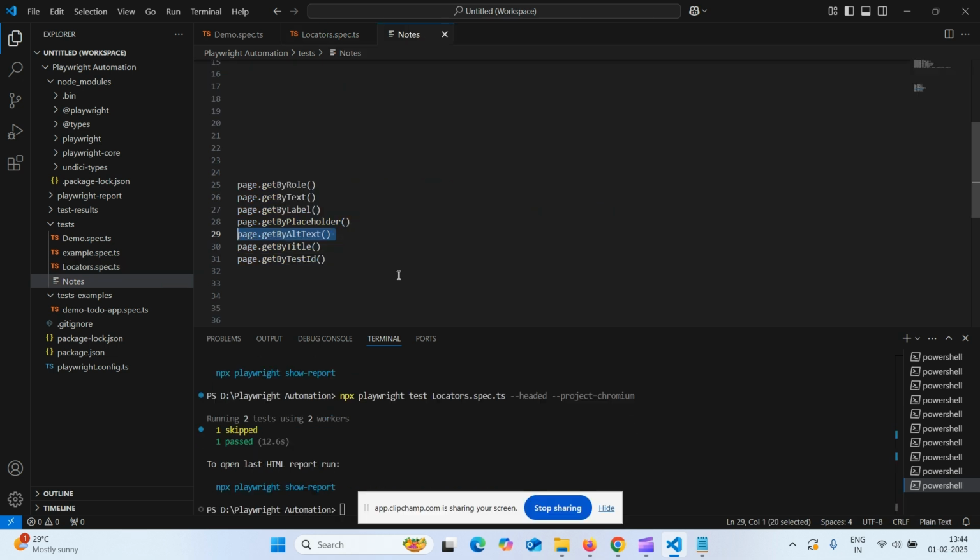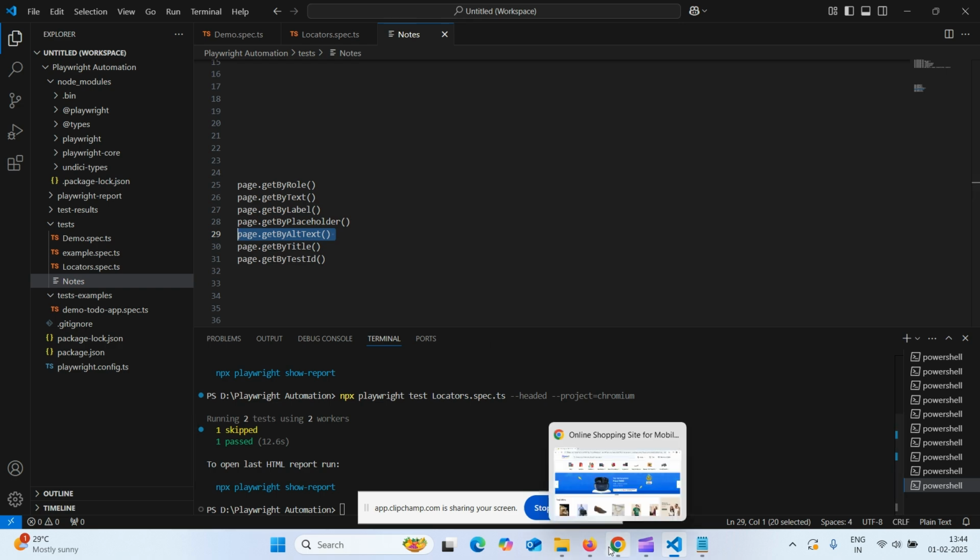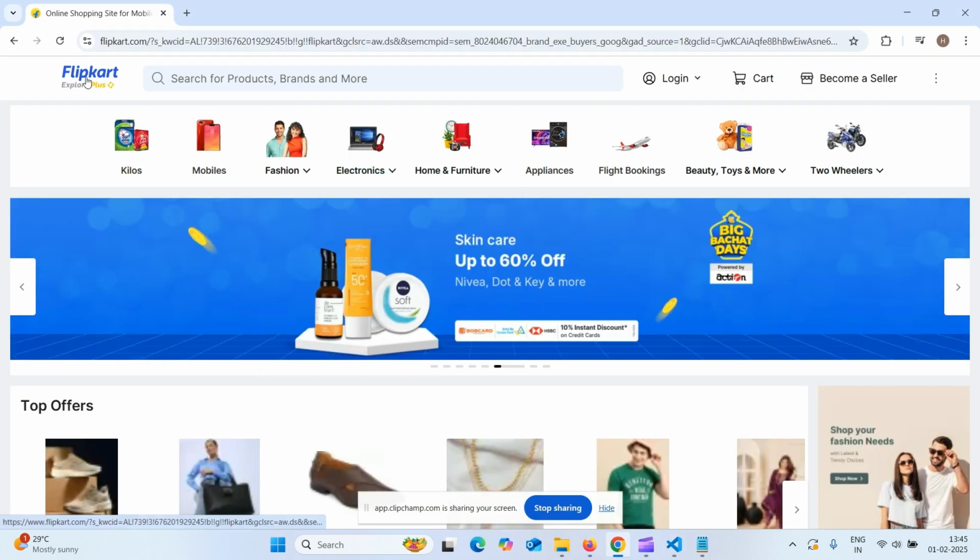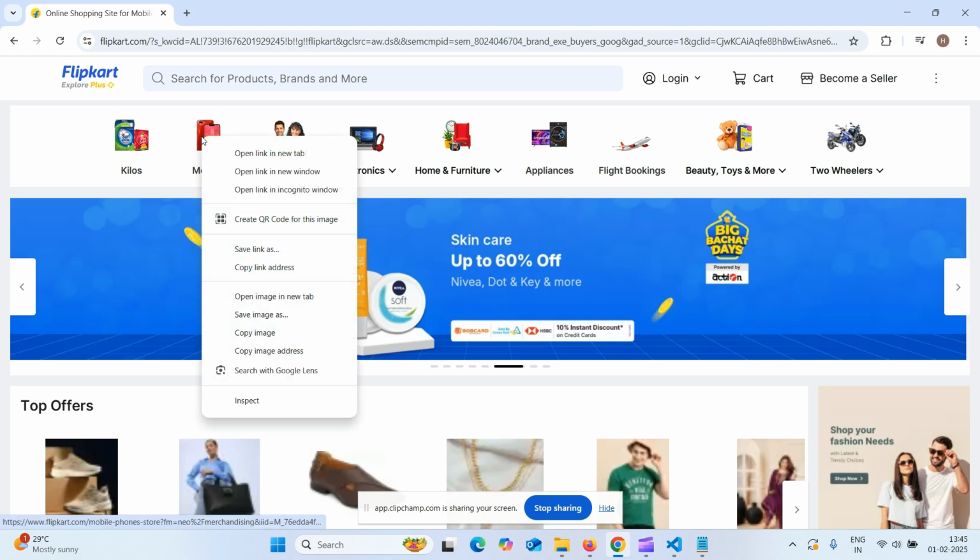Page dot get by alt text. This locator is used to locate images or any other media that have an alt attribute. This alt attribute has some text that is the description of an image or other media. So to show you this, let's go to Flipkart and inspect this mobile.